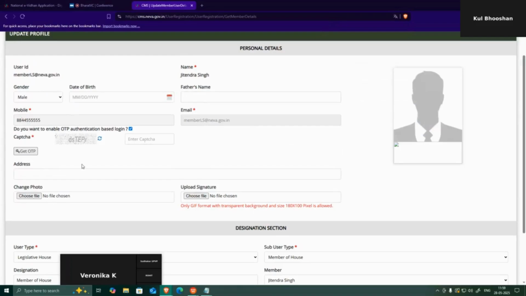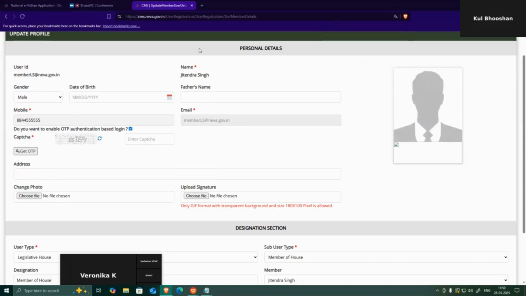After that, there is another text box, and you need to write the OTP and validate. Once the OTP is validated, you cannot log in without OTP.